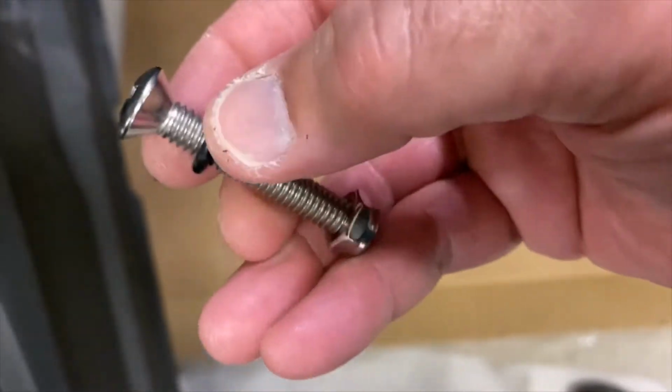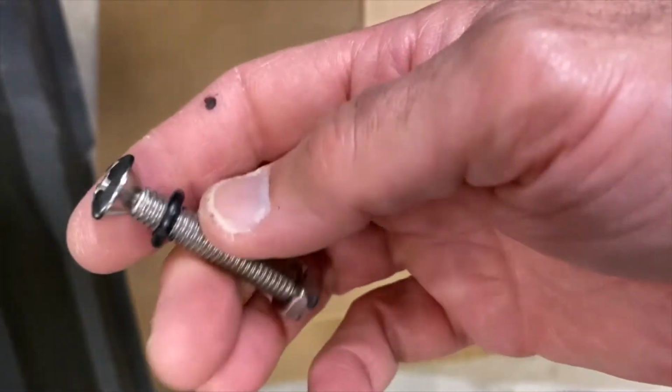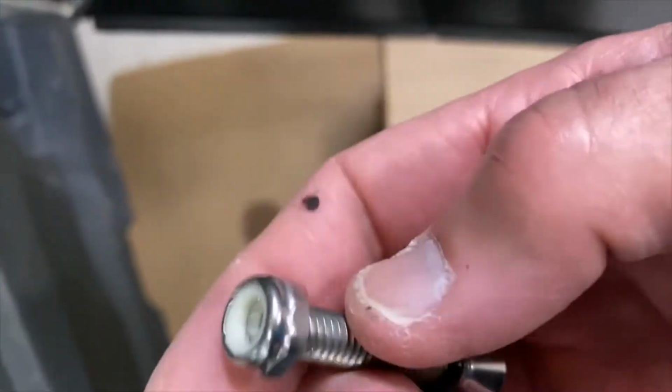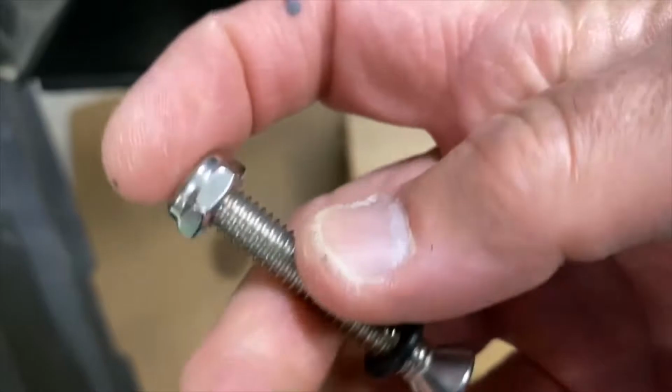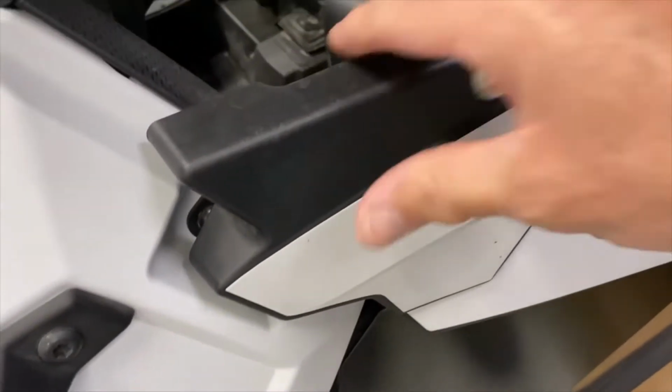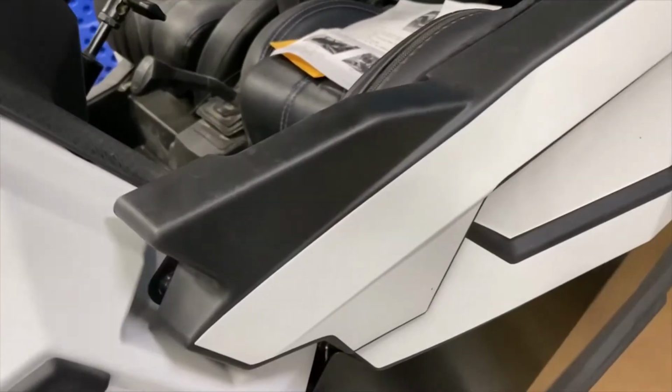There's a rubber bushing or O-ring on the top, which goes right there. And then it's a lock nut screw, and it says to fasten it down where the screw is flush with the face of the nut, which is how I have it, if you can see. And that's supposed to be good. And it closes fine. Let's see that. There you go. Closes fine. This is the fitment after I shaved underneath there.